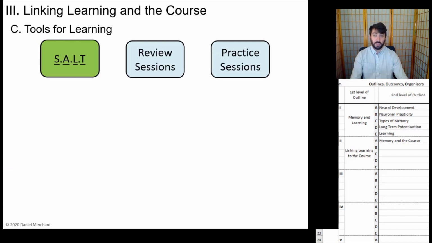So you have S.A.L.T review sessions with me, and practice sessions or practice groups with the undergraduates that you can sign up for later in the semester. These are all based on actively working with the materials, mostly by making and checking organizers and discussing with peers, as well as different ways to test yourself and each other by creating organizers or even practice exams. Okay, so what do the network models look like for each of these activities? What do we think?